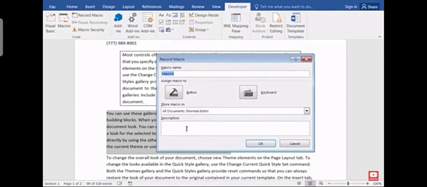And having filled that in, I then clicked on keyboard, and I assigned the keyboard shortcut Control Shift P. I then had to click the assign button in the lower left corner of that window, and then I was able to close that window, and I started recording. And once I was starting to record, I went to the Home tab. Let me just back out of here for a second.